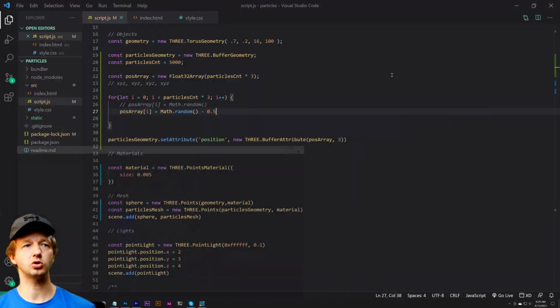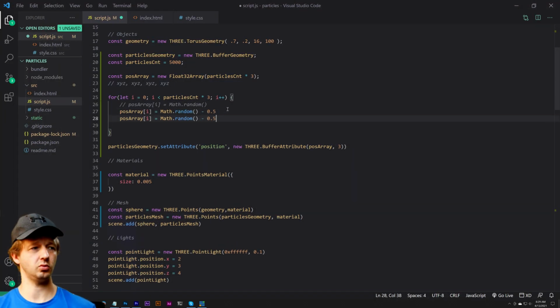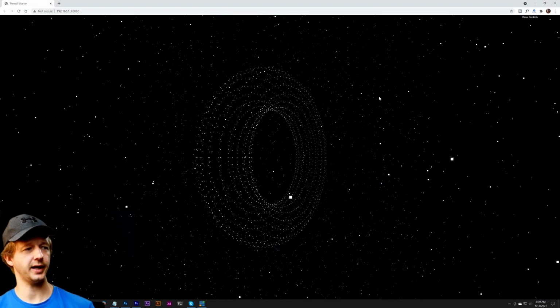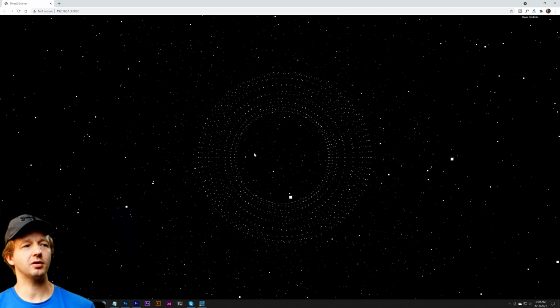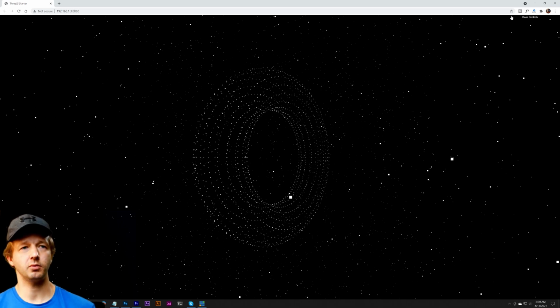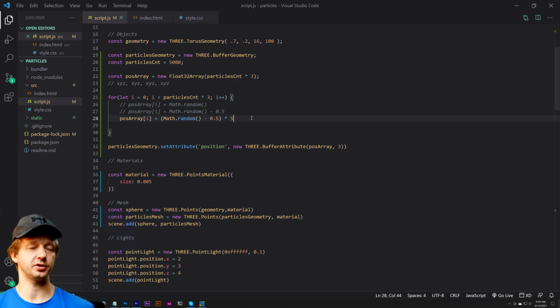So all we have to do is multiply it by a certain factor. So we'll go ahead and comment that out. We're gonna put these in parentheses to perform the action first, then multiply the result by 5 or so. And of course you could play with that number just to see what happens. And there we go. Very, very simple. You can also do other things. Don't be afraid of playing around with the math, even if you don't understand it.